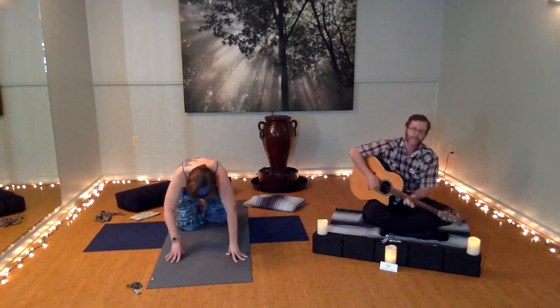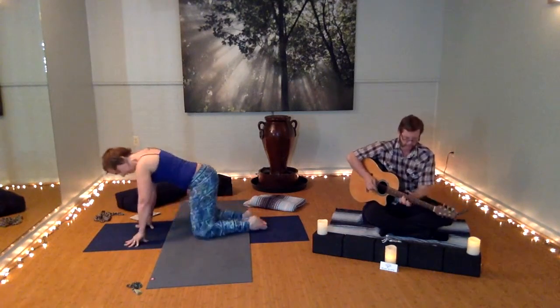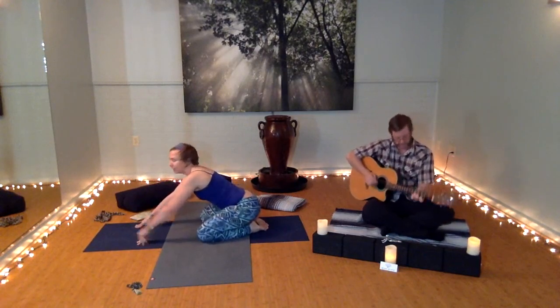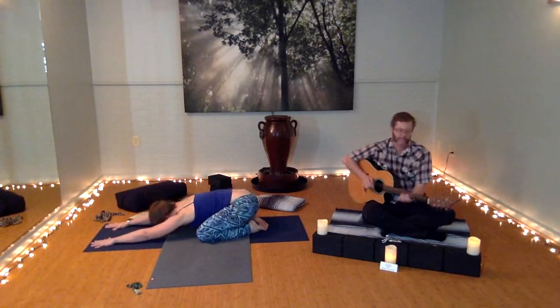And for a child's pose, we're going to bring the big toes together to touch. Feet flat on the floor. Knees are going to go out wide. Hips can come all the way back to the feet. And then start to walk those hands out and release the forehead down to the mat.